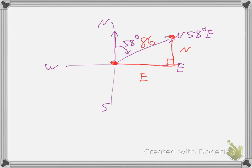Now, remember how we've learned to think about vectors? That's like a vector, isn't it? Vectors, how do you always find the I component, the sideways, the east, the x? X is always cosine, right? Y is always sine. But there's a special caveat to that this time. Is everybody tracking with me here? Just think about vectors. That's a vector.